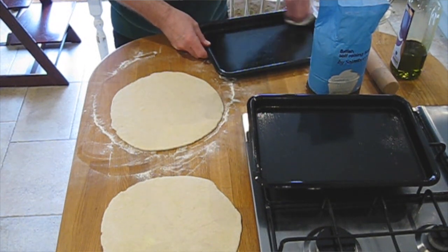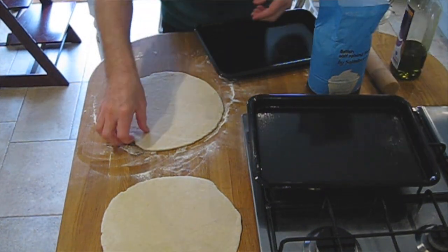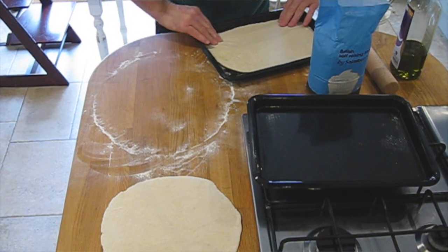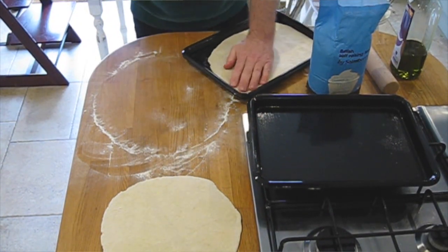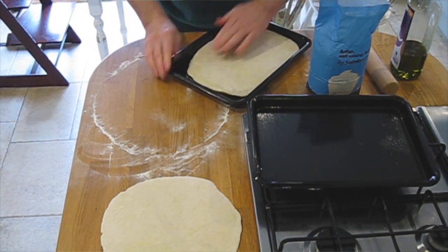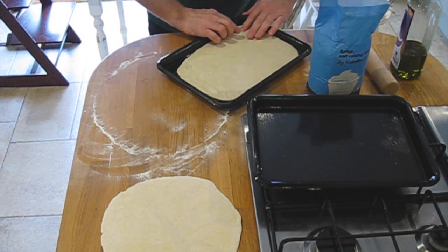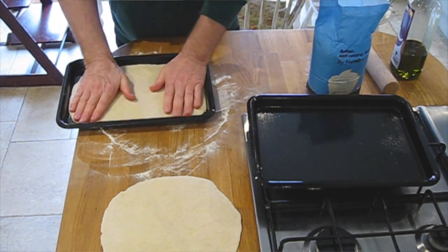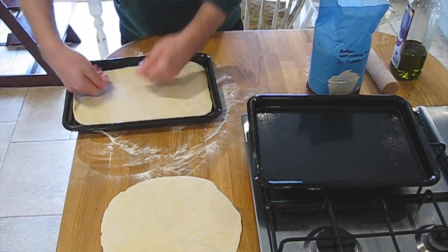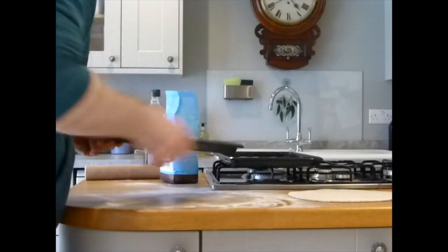So I think I've rolled these out a bit too big. That's cool. I'm just going to pop them in, and I'm going to just stretch them out to fit the base of this tray. As you can see, they're quite elastic. They're pretty forgiving. Even if you put a hole in it, you can just, like I've just done there, work them around. Now that's probably not going to fill the whole tray, but you know, I'm a hack, what can you say?